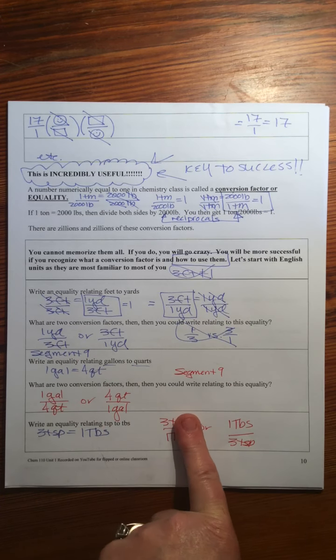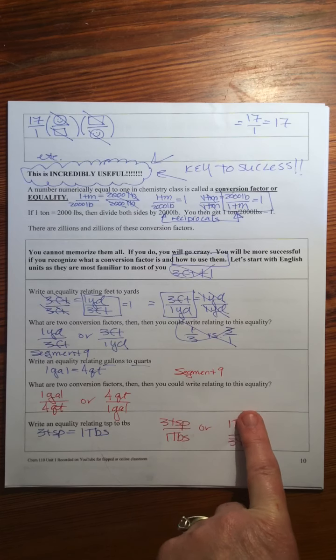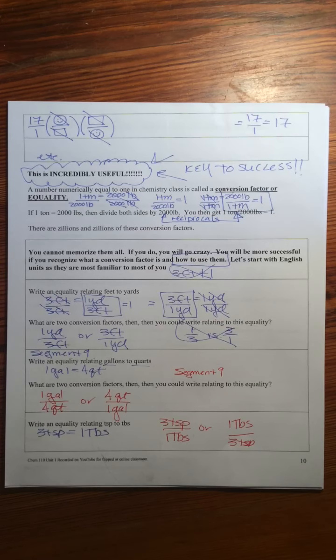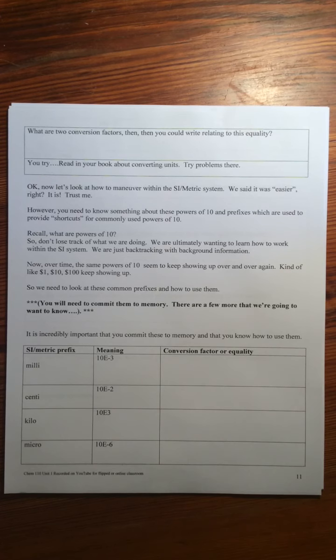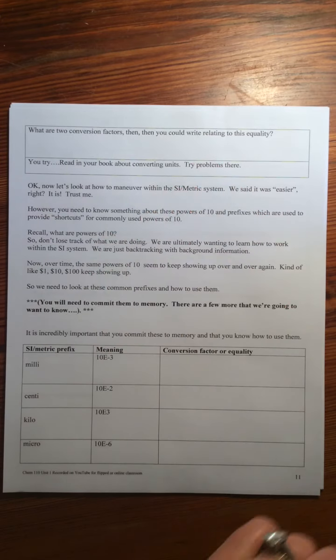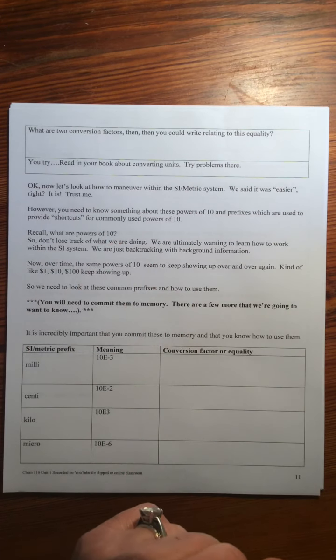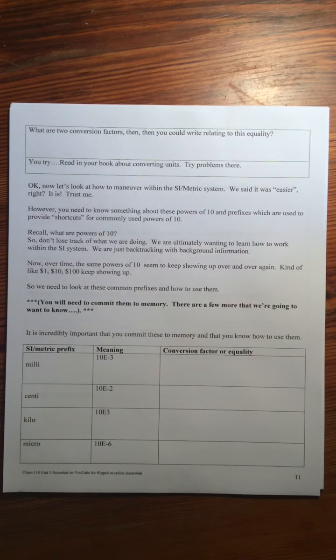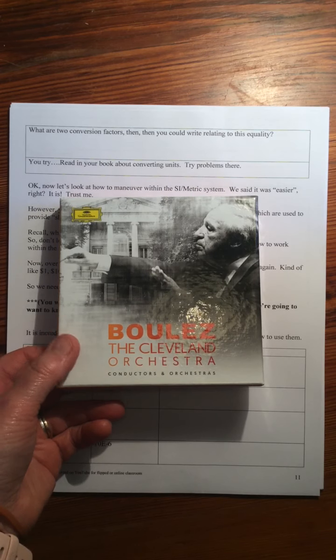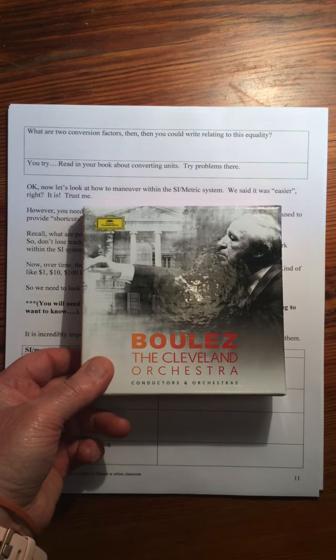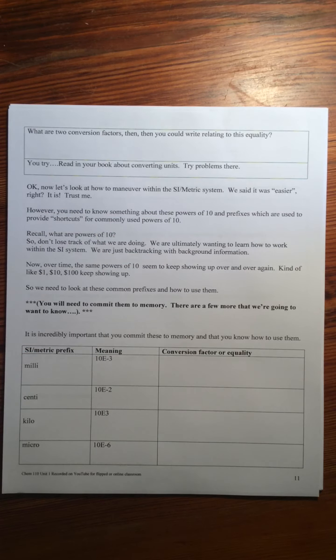Remember, if you don't have the units, 3 over 1 is not the same as 1 over 3. So you need both the number and the units. All right, so we're going to move ahead. This is all well and good, but the English system is not the system we want to use. We want to use SI metric. And I said it was easier, and it is, but just like our orchestra players, you need to practice to be good at it. So you have to practice.